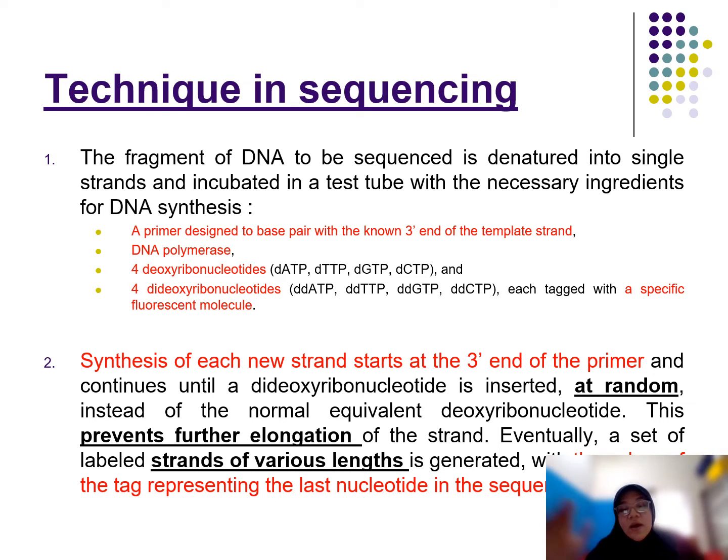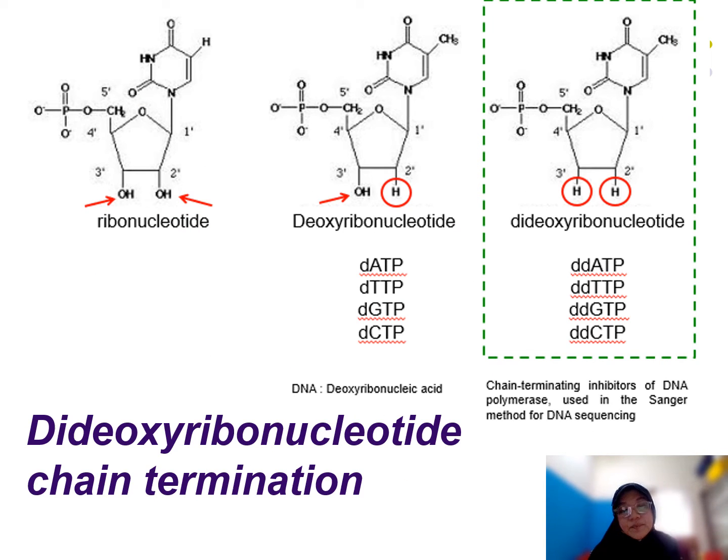So dia akan basically, the dideoxyribonucleotide, dia akan bind daripada bases of the template DNA at different length. Nanti kita akan tengok macam mana. So because of the different length of strands that akan produce, this helps in understanding the sequence of the template. Okay, nanti kita akan tengok video.